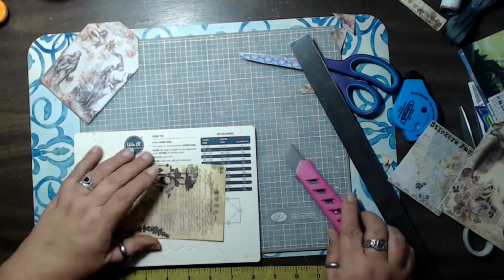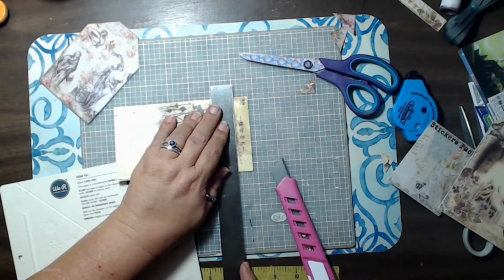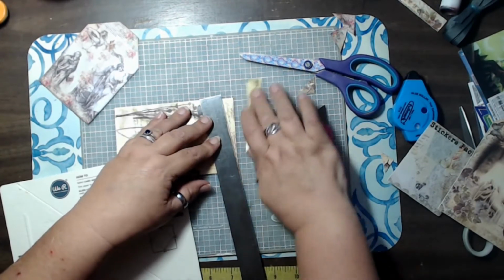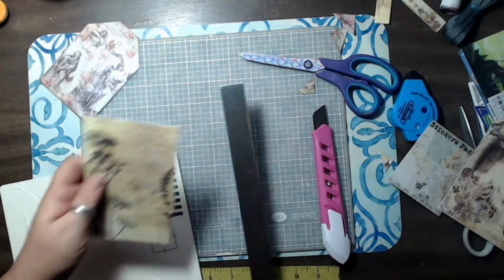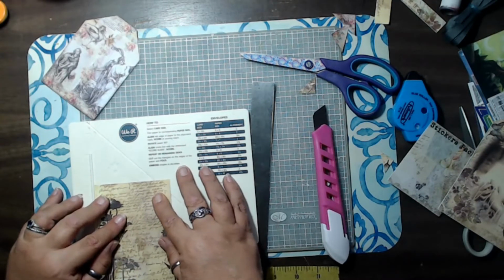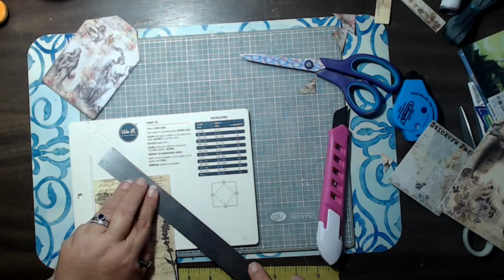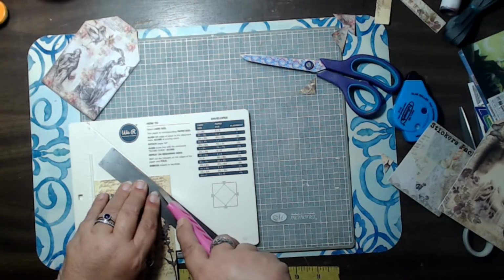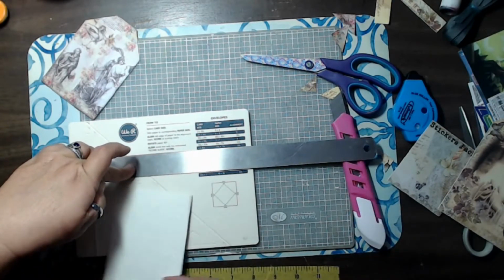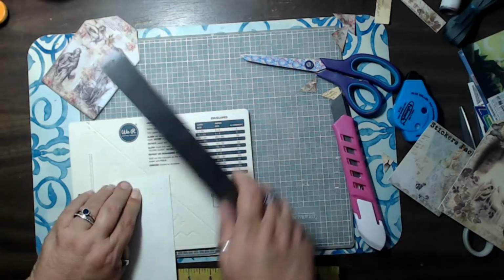I'm going to do it one more time with this one. Again, it's got some writing at the top that I don't particularly care for. So I'll just cut that part off. Save it. I could use it for something. Who knows, right? Again, right back onto my board. I'm going to decide what angle I want this at. We're going to go right there. Cut that part off. Flip it over. Ruler.